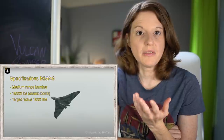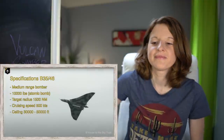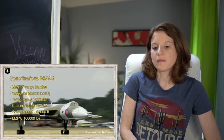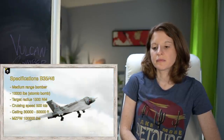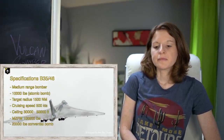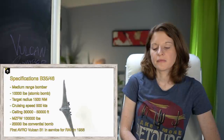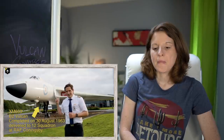And as I learned, one of those targets was here in the U.S. Cruising speed of 500 knots at an altitude of 35,000 to 50,000 feet and a maximum weight when fully loaded without fuel ought not to exceed 100,000 pounds. In addition to a special bomb, for example an atomic bomb, the aircraft was to be capable of alternatively carrying a conventional bomb load of 20,000 pounds. Now, as you see, the Vulcan meets all these specifications, and the first B-1 was delivered to the RAF in 1956. After that, it was followed by an even larger and more advanced B-2 in 1960.